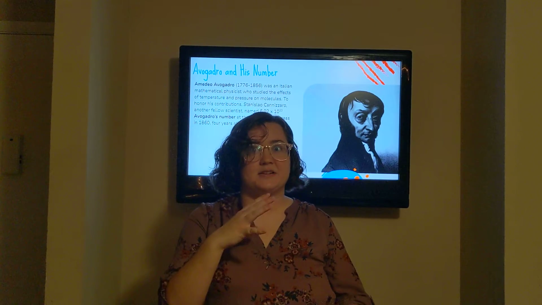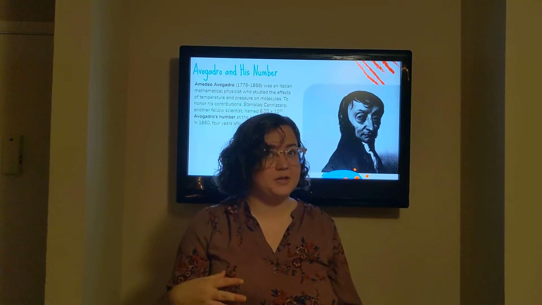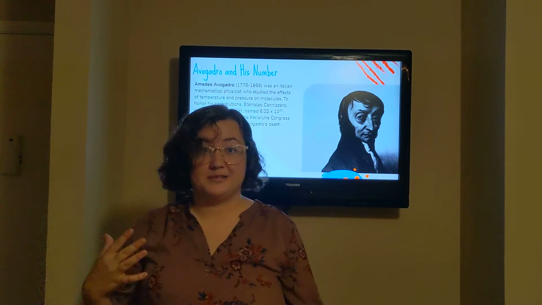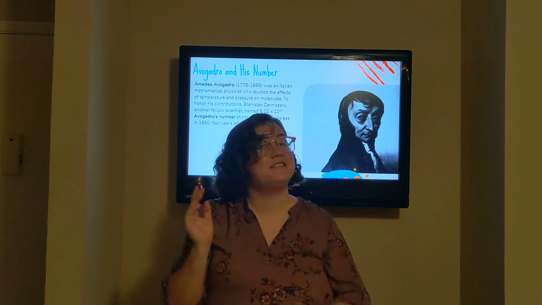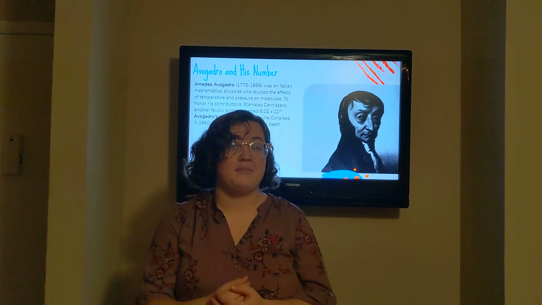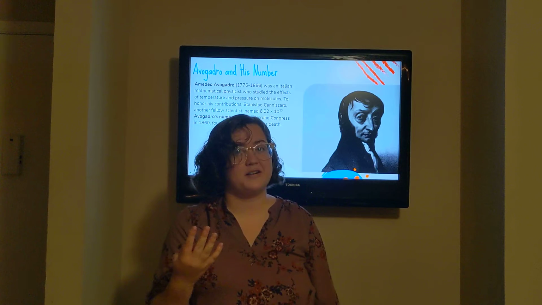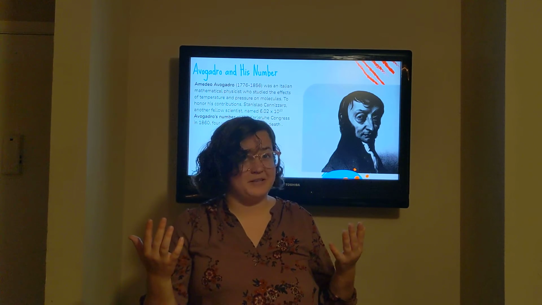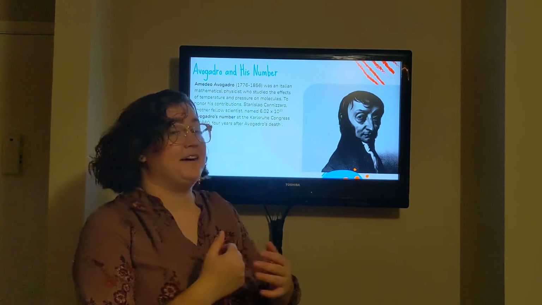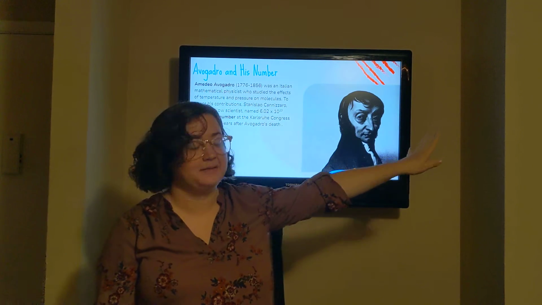So he focused on the effect of temperature and pressure on different molecules and whether they would become a solid, a liquid, a gas when you do different things to them. But actually, he did not invent Avogadro's number. A different scientist named Avogadro's number after Avogadro to honor him 4 years after he died. So Avogadro didn't even really know that there was a number made about him, which I actually think is kind of funny. But Avogadro's number is this 6.02 times 10 to the 23rd.